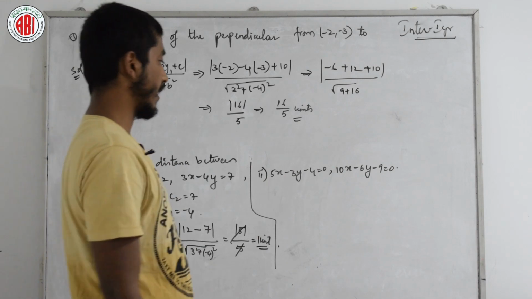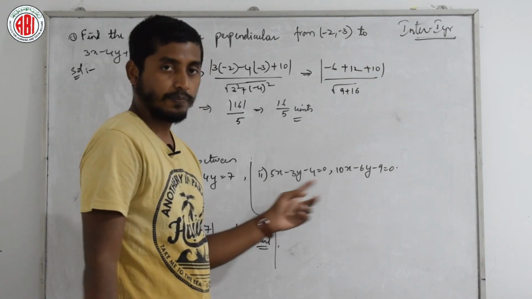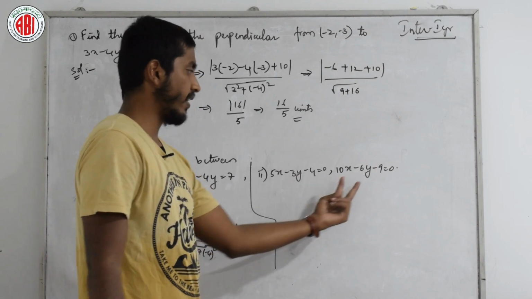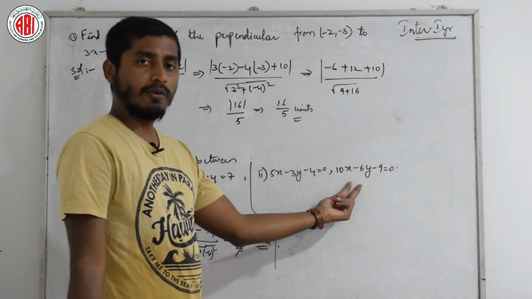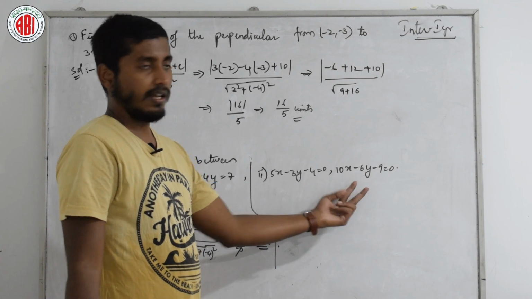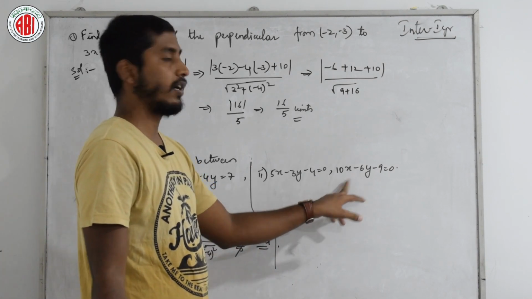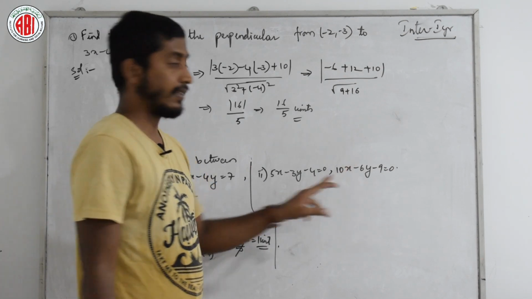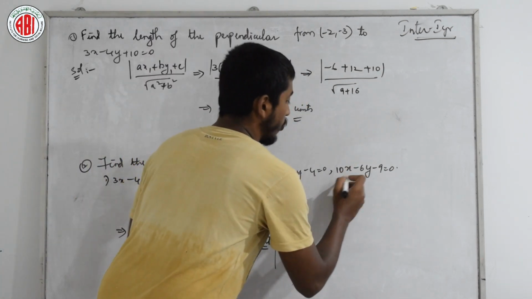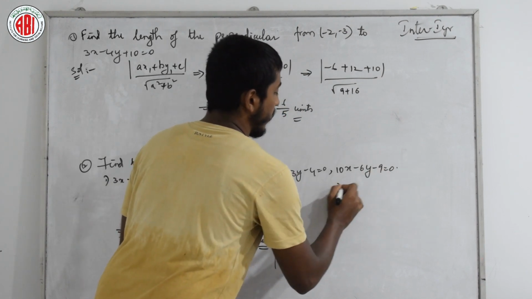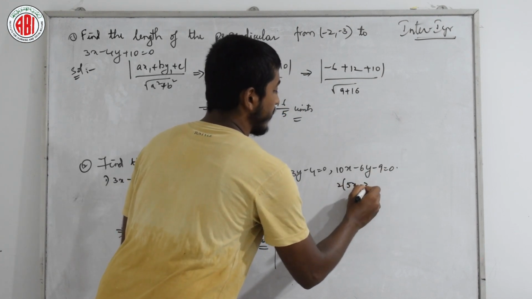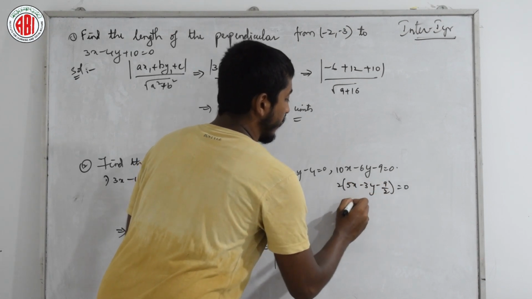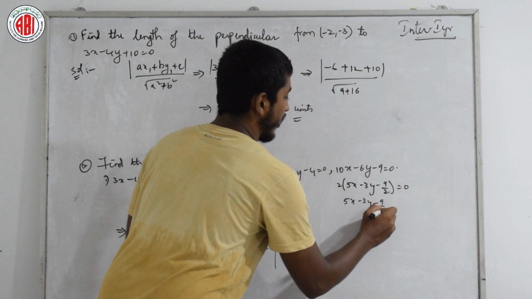Just look at it and tell, are these both parallel lines? Are the coefficients of x and y the same? Here it is 5 and 3, here it is 10 and 6. Then how can they ask? Is it clear? Now we have to take 2 common here, so that 2 fives is 10 and 2 threes is 6. Now let us do that. If we take 2 common from all 3 terms, we get 5x minus 3y minus 9 by 2 equal to 0. Therefore, it will become 5x minus 3y minus 9 by 2 is equal to 0.